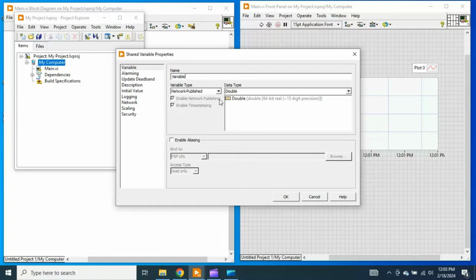So here I will name it waveform, because the waveform data I'm going to monitor on Data Dashboard. And I have to define the data type. By default it is double, no problem, you can leave it double.